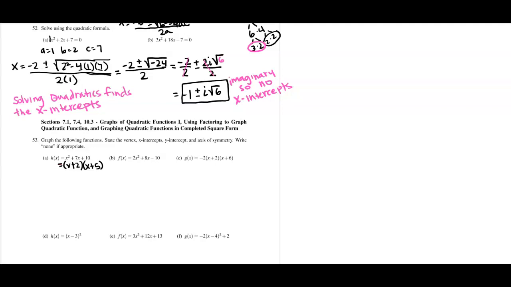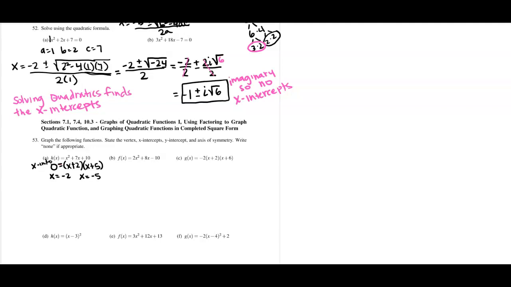Okay. And remember, by factoring these, I'm finding my x-intercepts here first. So I'm factoring this and then setting it equal to 0. Right, so then when I set each of those parts equal to 0, I get x equals -2 for that one, and x equals -5. There, right? I set it equal to 0, and then bring it over.